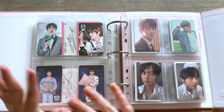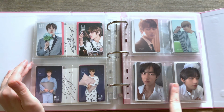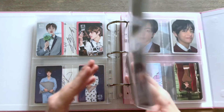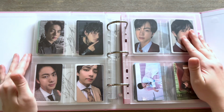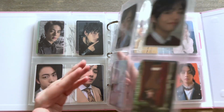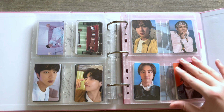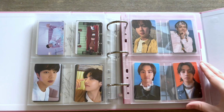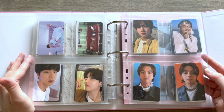I consider BTS World done for my personal collection, though it does bother me that it breaks up the Mott set, so then they end up being like this. However, because of the way Butter is formatted, it also works out in the end. It goes back to being normal for Butter, so I guess it works out, but it still bothers me a little bit.